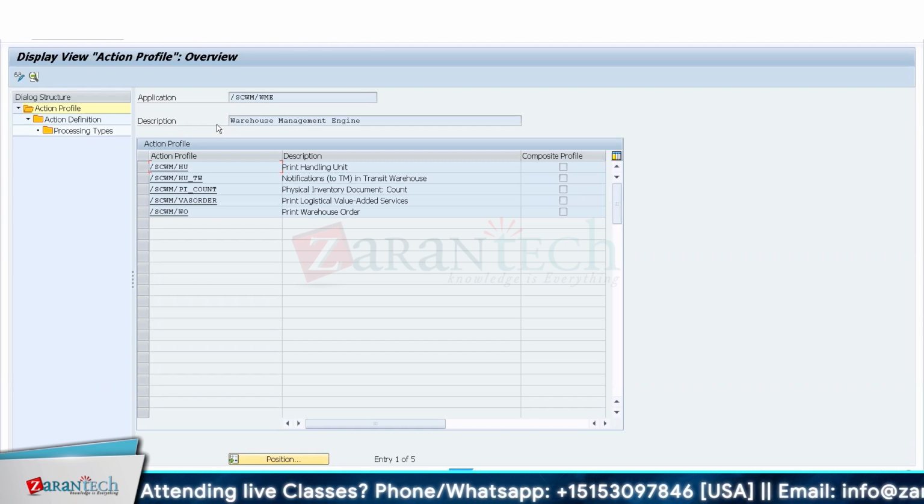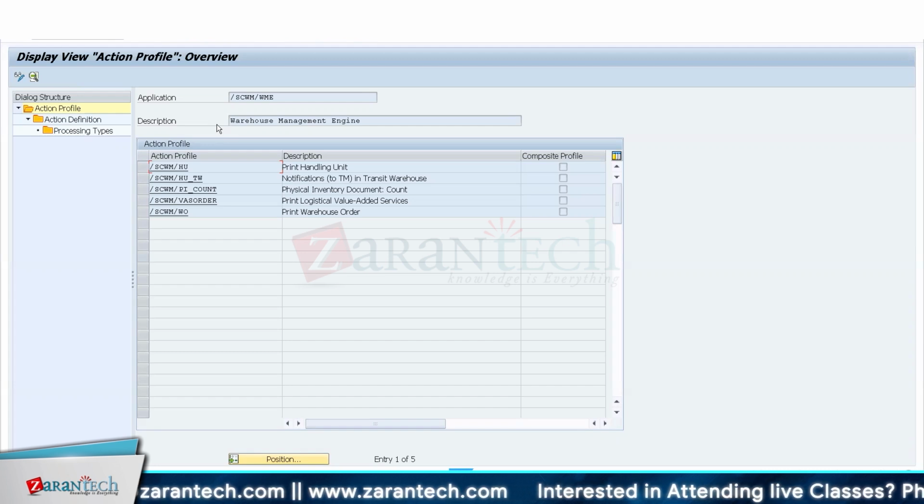Now, when the delivery is created, that is the time the handling units are created, and that time it will fire a print. All the prints when the delivery is created is not going to help, right? Because your deliveries may have been created in the morning, but the product may come in the evening. Who's going to collect those prints and keep them ready?